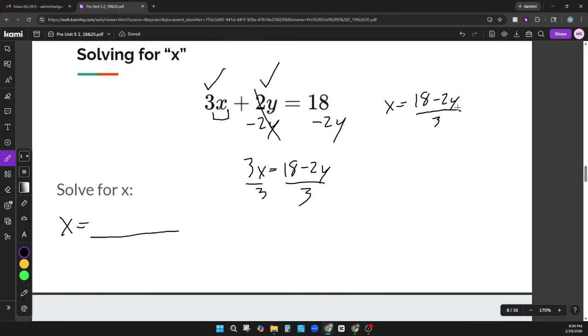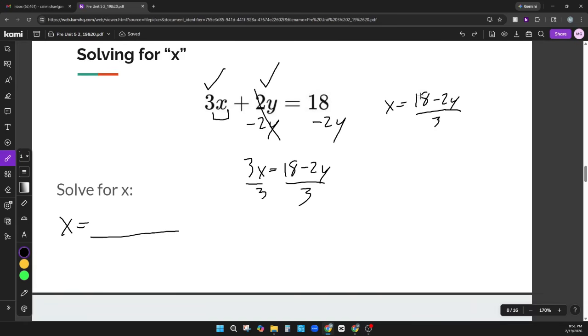So we had a brief preview, a brief glimpse into these kinds of problems when we were doing the word problems from our last unit, where we're not just solving for a number, but when we solve for a variable, we're actually getting a certain kind of expression here. And that's going to be, in this case, 18 minus 2y over 3. I recommended not simplifying at certain points just because you're going to have to cancel and multiply anyways during the word problem. But now that we're out of the word problem, I would highly recommend simplifying as much as you can before claiming your answer, because this is correct.